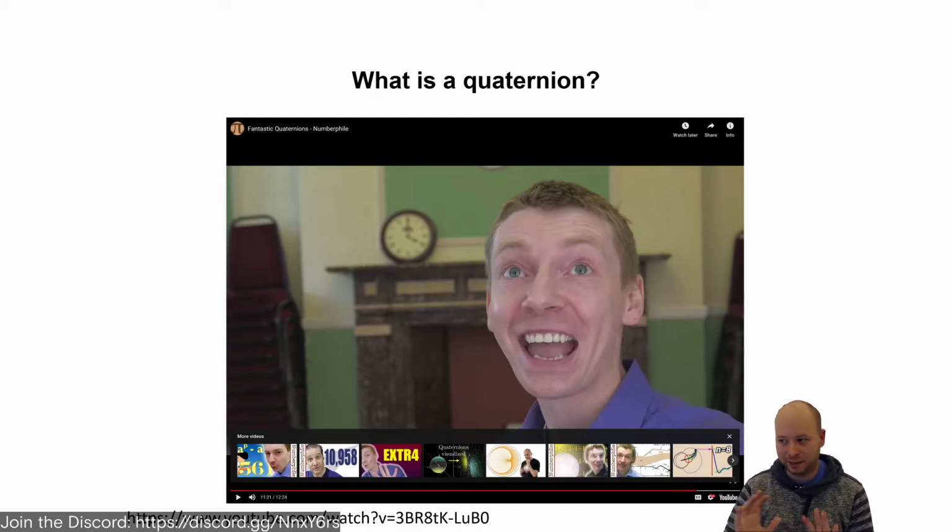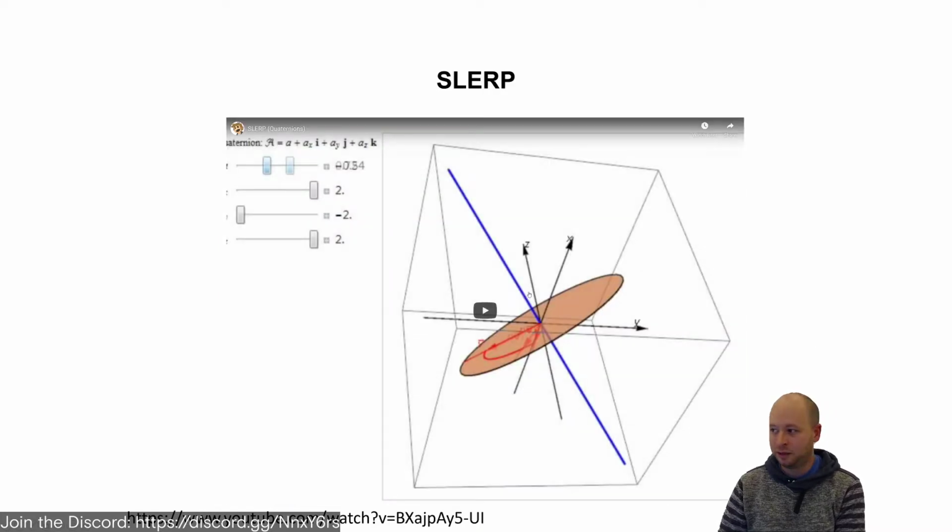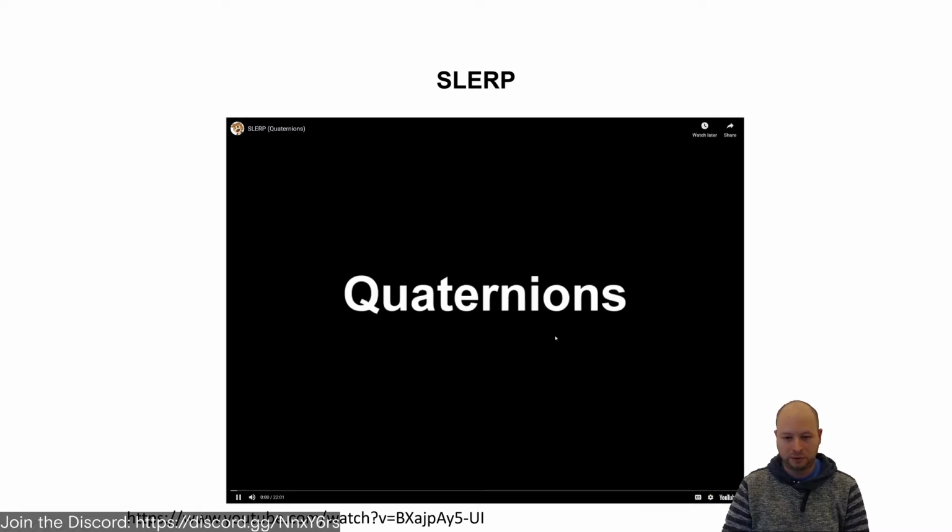But hopefully that gave you a bit of an understanding or a bit of a grasp of the math of the stuff. But you'll probably be happy to know that most of this stuff is usually done with an external library, and GLM does provide us with the capability to do quaternions without having to do the math at that level. One final thing is we'll talk a little bit about slerp, which is effectively the ability to linearly interpolate rotations with quaternions. I think this is a really valuable watch. We'll just watch a little bit and see what's up.